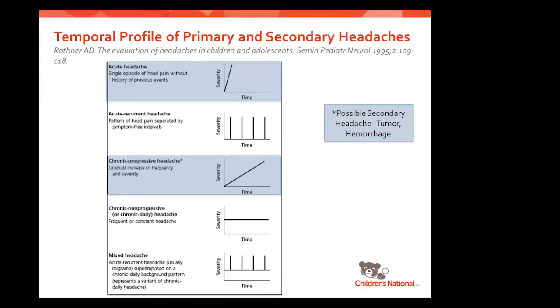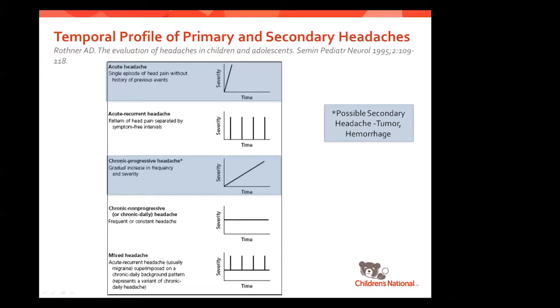The second one is not a very concerning curve, and this is really the curve that you would see with tension-type headaches, migraine-type headaches, or the trigeminal autonomic cephalalgias. These are kids that have pain-free periods of time and then have sudden onset of headaches in between. In tension headache, they would be in the mild-moderate category. In migraine, they would be in the more severe, and the trigeminal autonomic cephalalgias are the most severe headache disorders.